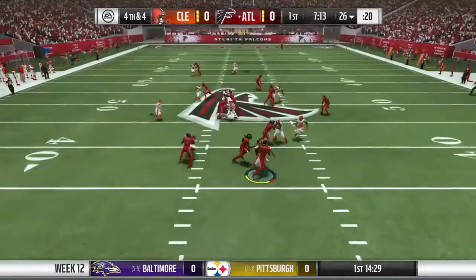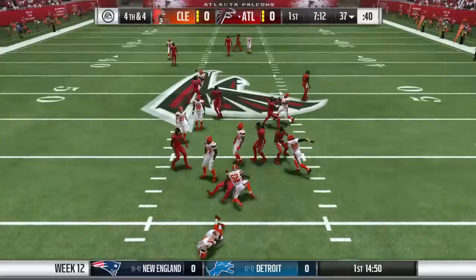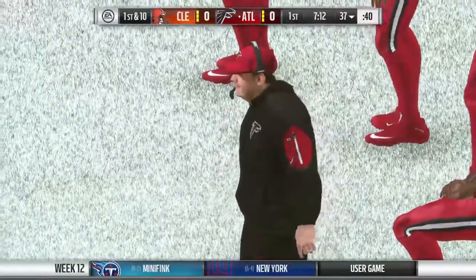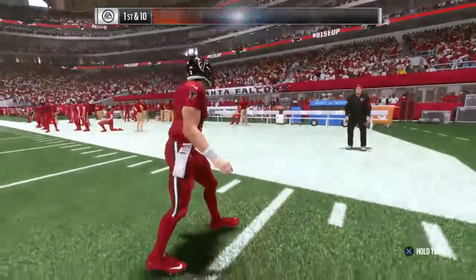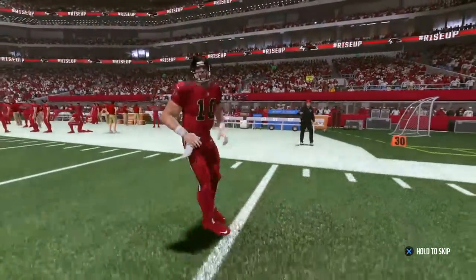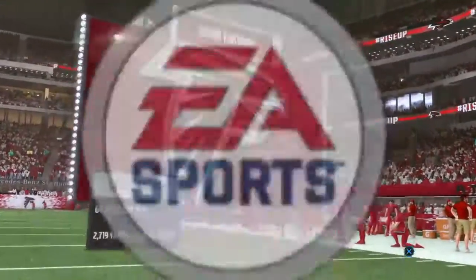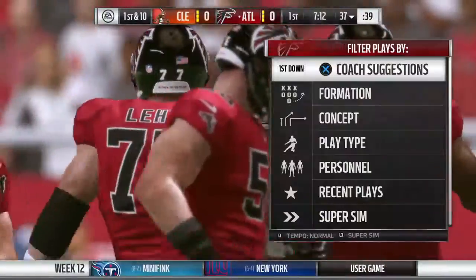That's taken on the 25. 12 yards on the return that time. And it'll be Falcon football as they take possession. So here come the Falcons now to get the football for the first time. And they will be led out by a guy certainly still trying to prove himself here in the league, the young rookie quarterback.